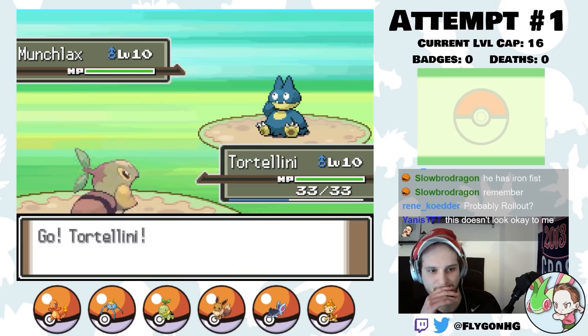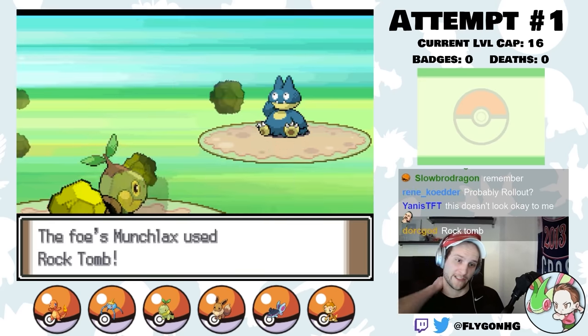Munchlax is next, so I switch to Tortellini on a Rock Tomb, which crits. Yikes. Munchlax now outspeeds, so he gets off an Amnesia before Tortellini hits a Razor Leaf, which crits. Nice. Tortellini is holding a Scope Lens that we picked up in Jubilife Trainer School. Munchlax then hits us with a Tackle, which leaves Tortellini with 3 HP. That activates our Overgrow, but even so, Munchlax hangs on with what appears to be exactly 1 HP.